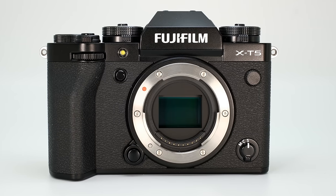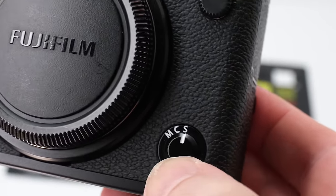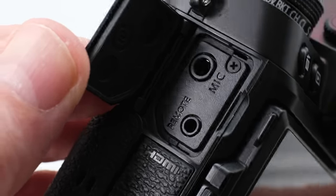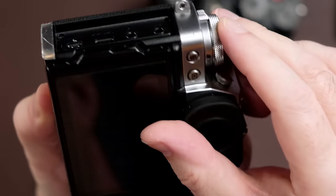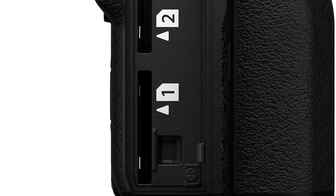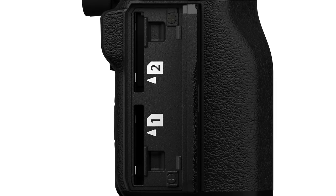The front of the camera is almost identical to the earlier models, with that extremely helpful focus mode dial exactly where it should be. On the left side, solid plastic doors cover two sections of ports: the top area contains the microphone and remote release port, while the bottom has a micro HDMI and USB charging and data transfer port. Unfortunately, unlike the X-T3, you can't really remove the doors, which I think is a step backwards. The other side has dual SD card slots — no CF express slot like the X-H2, only SD card storage, which does affect buffer size and write-out speeds.